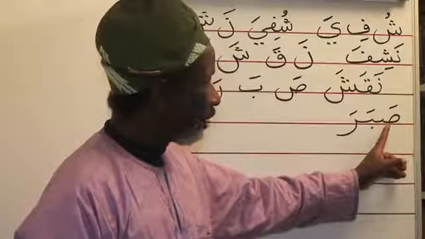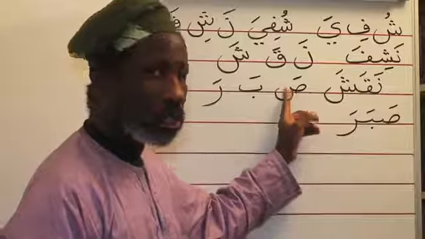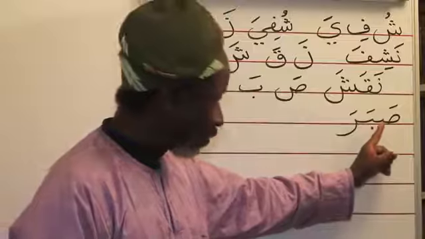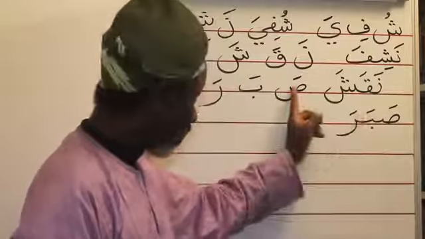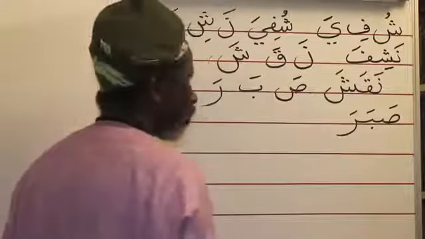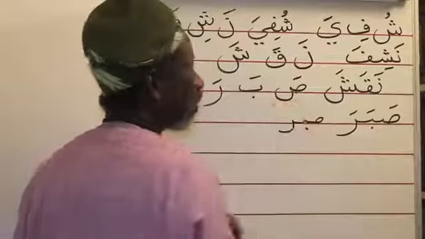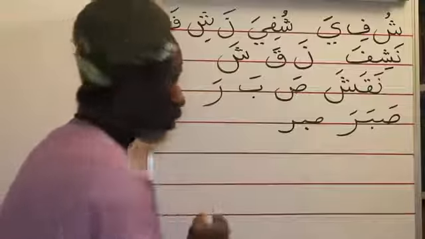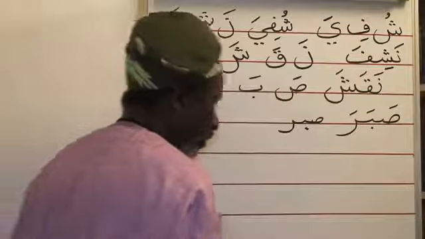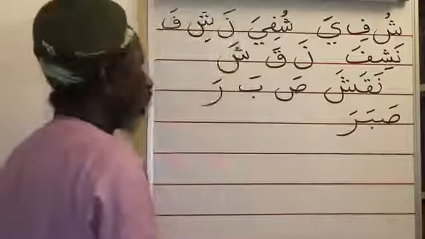You notice that here, I retain this corner of sod before I extend it to make the next letter. That's necessary. This corner must be retained. From there, you extend it. So what you mustn't do is this. That's not a sod. To make sod, you need to retain that corner. So sobara at the beginning of sod.